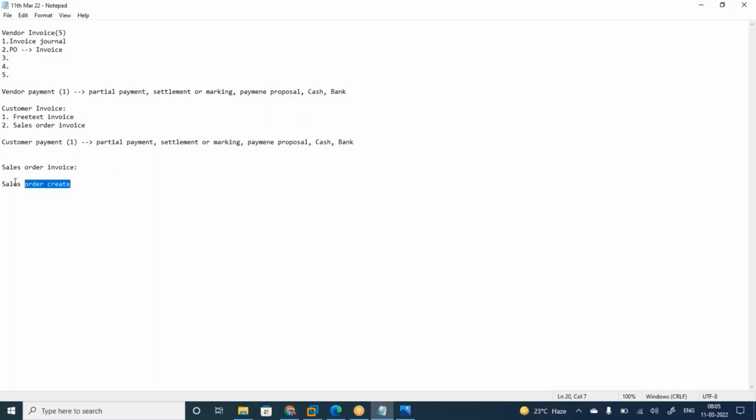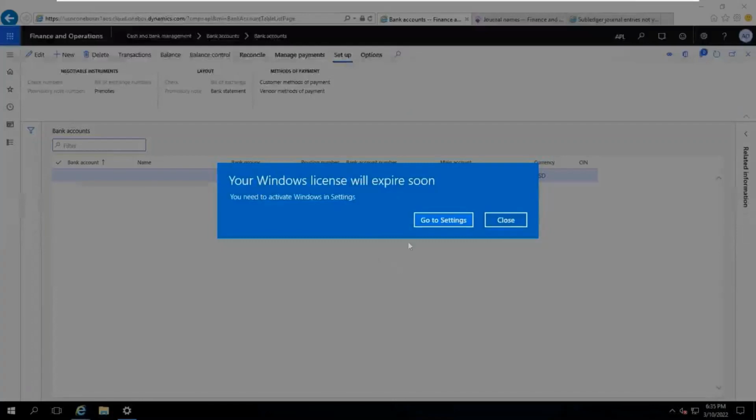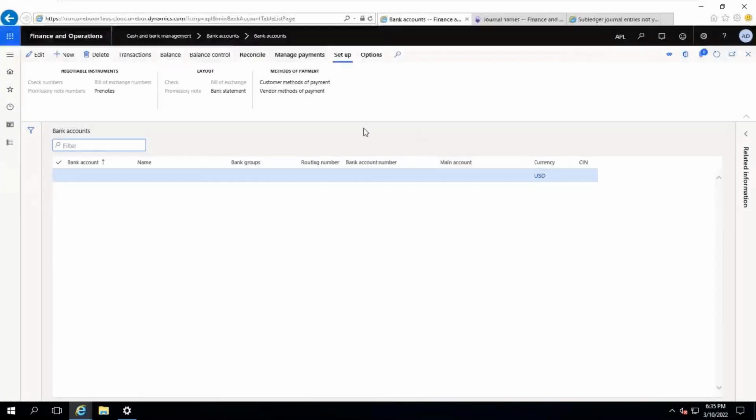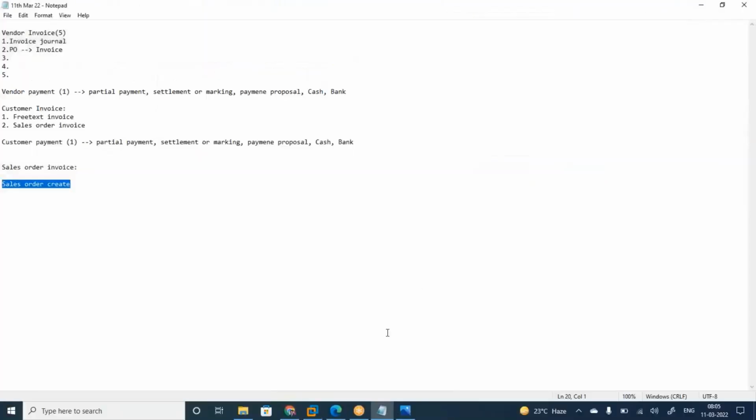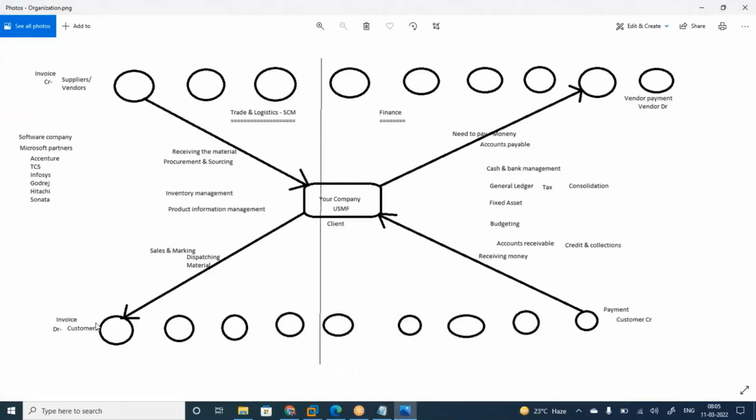Sales order creation means, so if you go to here, the organization, so customer, whatever the material they want, the customer organization or customer company, whatever material they want, that information will be passed on to your company.